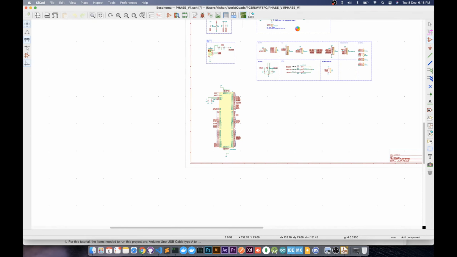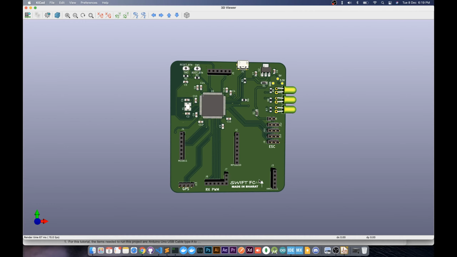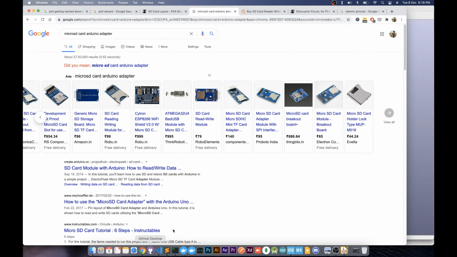And let's see the 3D diagram. I haven't changed anything yet. I'm planning to put the MPU 6050 on the board, but since the MPU 6050 is also deprecated, there are other sensors which can be used, like the PX4 supported hardware.